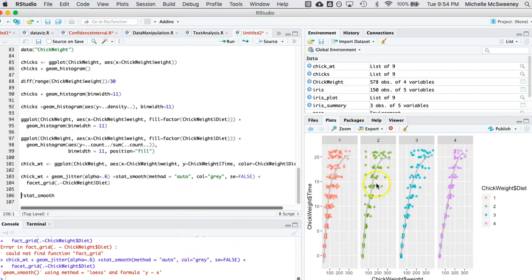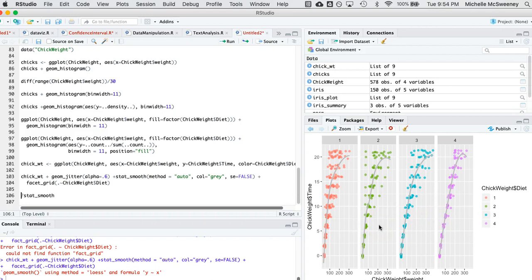All right, and we see here that all 4 of our plots have been broken apart. It is a little bit easier to tell them apart, but not necessarily that much easier. But what this did was it gave us a different line of best fit for each plot, which is really noteworthy because you could have a linear relationship with one and a non-linear relationship with another. And faceting your plots would show you that.